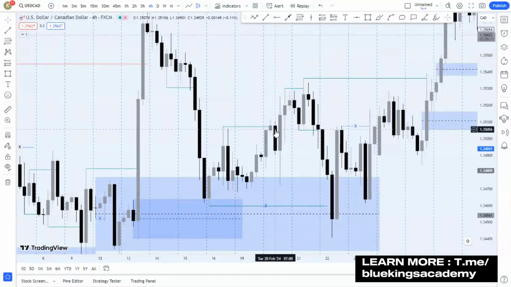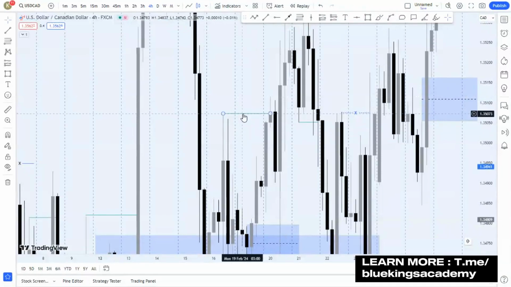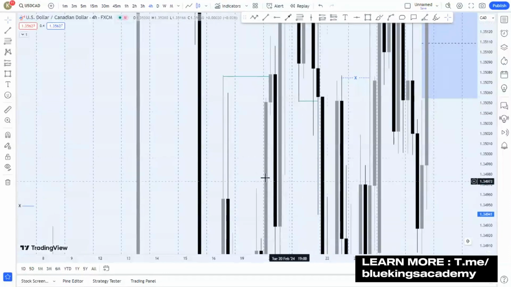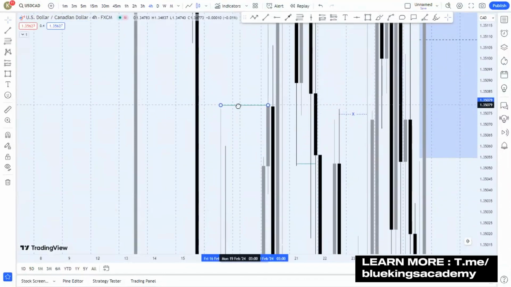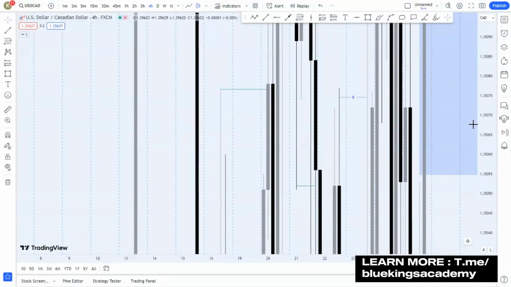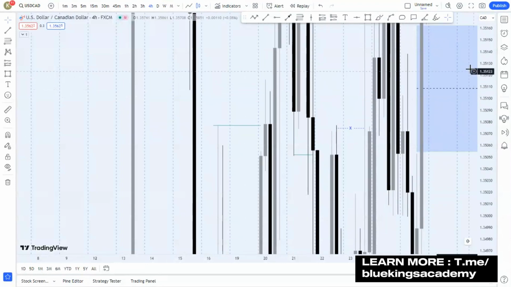Now we have been able to retrace back into some kind of order block here. If you look, I'm not a fan of order blocks when price closed above the previous high with a wick. I'm still trying to look at this because this is a trade I took, and I'm trying to be sure. As you can see, the body closed above the high, so it's clear.